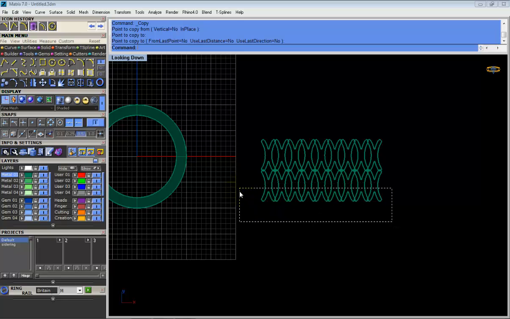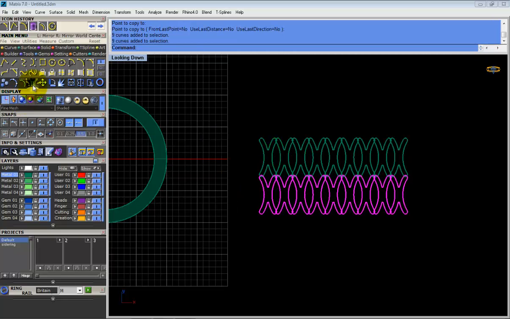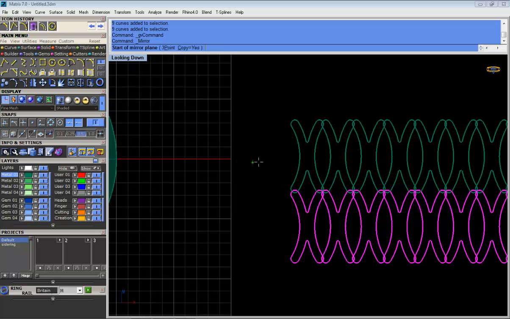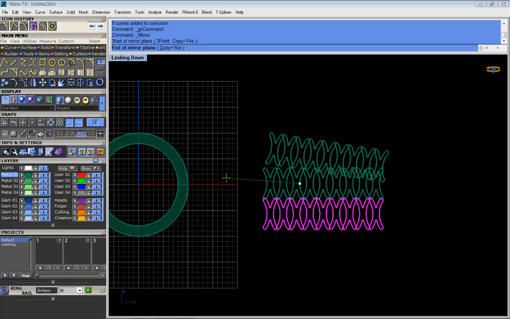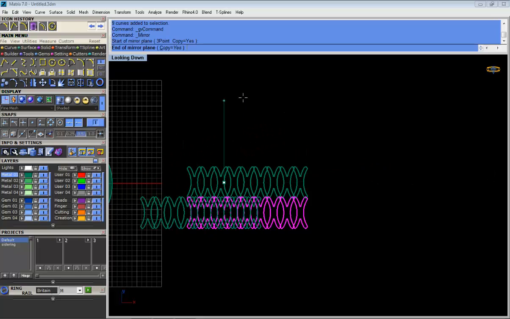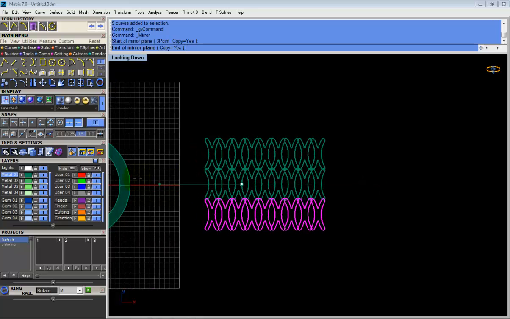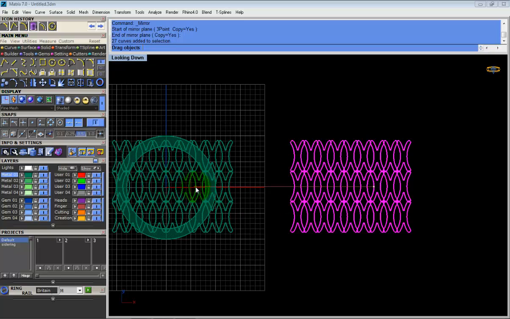Now we want to make another copy, so we're going to select all this row, mirror, and now the start of mirror plane is going to be this point, okay, or either of this one. As long as it sets middle point, it's fine. And always remember shift, in this case to the left or to the right, okay, but not up or down, okay, always, but in this case right or left. Okay, this should be enough. Just let me make sure that this fits. Yeah, should be alright.